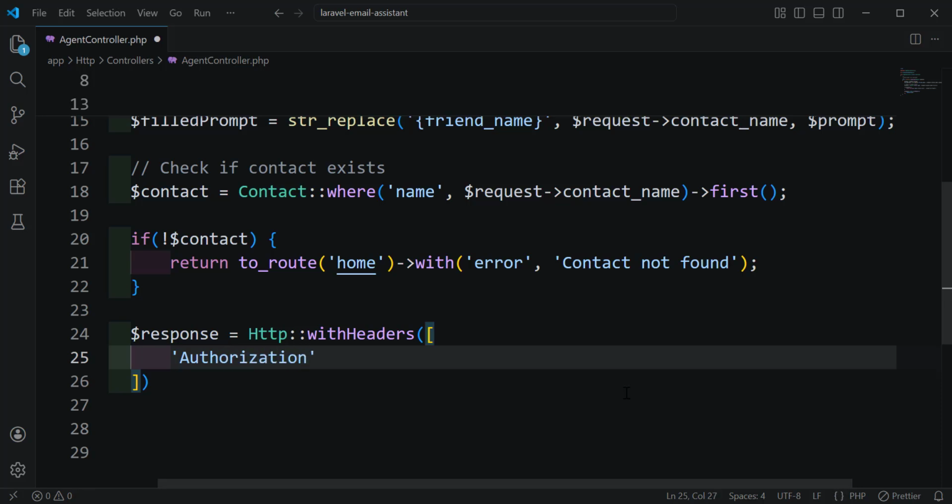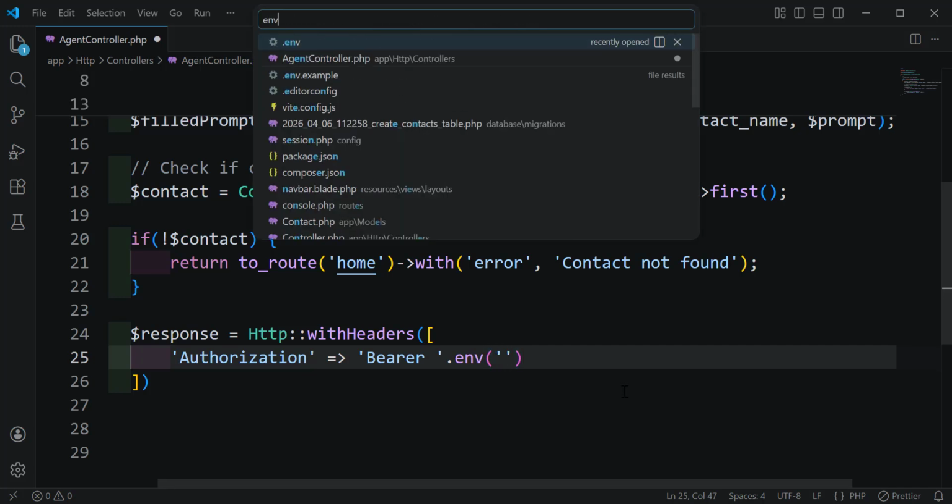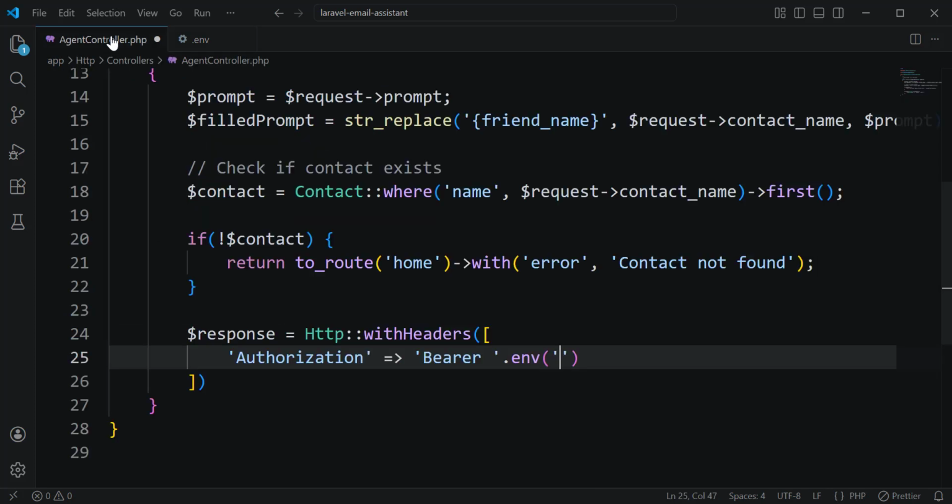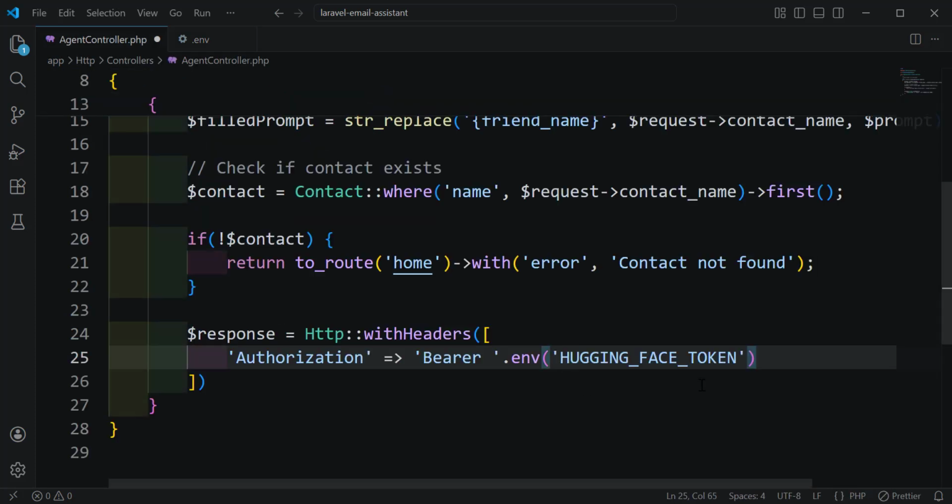So we need to send authorization, and authorization will be the bearer. So Bearer, and we concatenate it with the token, and the token will be inside env, as we have seen. Inside env we have here the Hugging Face token. We can use it here.